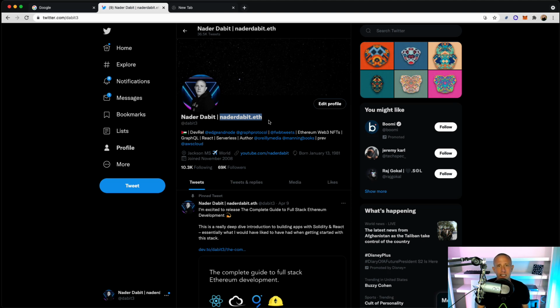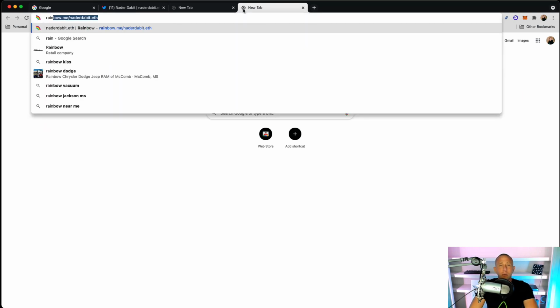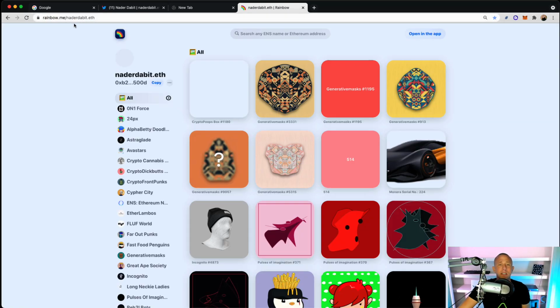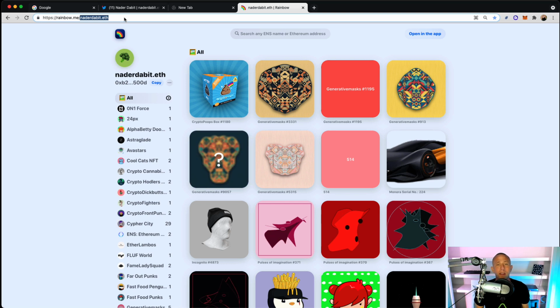So there's a few different things that people are doing with this. First of all, it's a really cool way to signal to different people in the community that you're involved and you're part of the culture. It's also a way to display your address just in case someone needs to send you a payment or wants to send you an NFT. Another thing you can do is check out someone's NFTs. If I go to rainbow.me and pass in anyone's ENS domain, it'll show all of their assets. So I can see all the NFTs that I own, things like that.